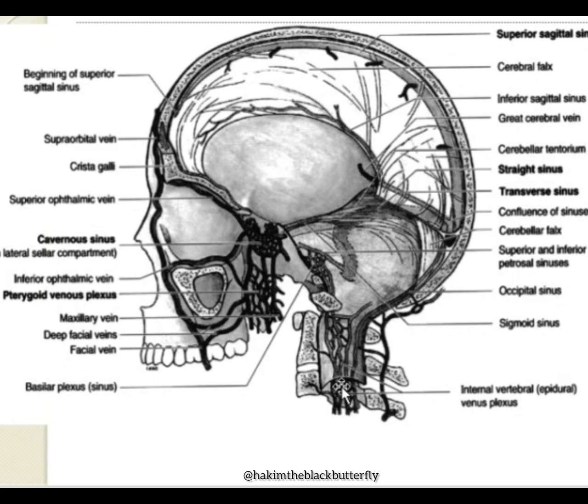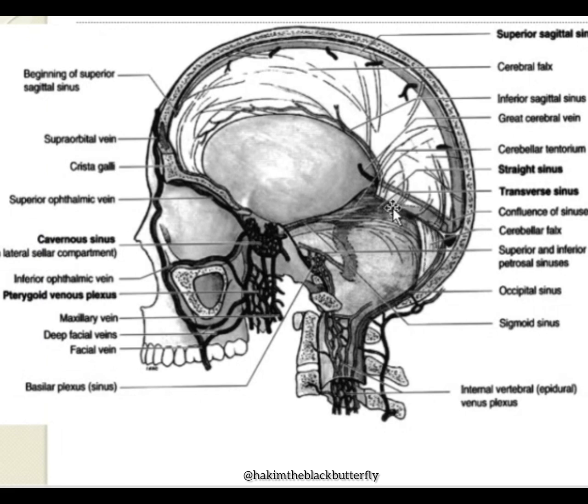This internal vertebral plexus goes up to the pelvis. Cancer cells can move from the pelvis along this internal vertebral plexus, and then they spread to the brain through the occipital sinus and cause tumors within the brain. Because this internal vertebral plexus moves up to the pelvic region, if you have a disease like cancer or any disease of the pelvic region, it can ascend through the internal vertebral plexus, communicate with the occipital sinus, and then that disease can spread to the brain.